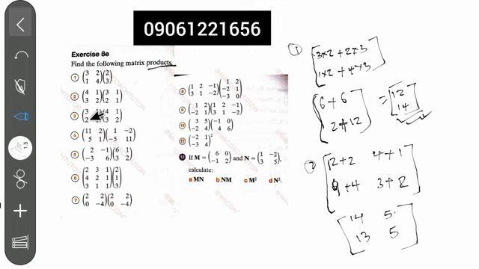Question 3 is the same thing as this question 2. Question 4 is almost the same, and question 5 is almost the same thing. So you can apply this method there. Give it a try on question 3, and also give it a try on question 4 and question 5. Let me see what you have.